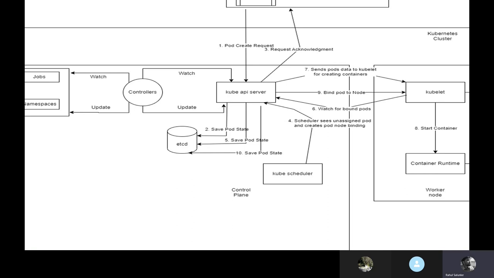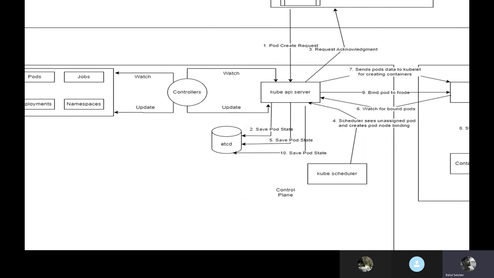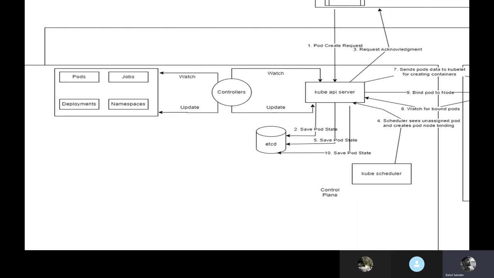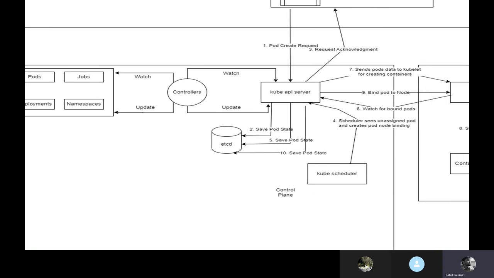So controllers come in. There are so many controllers available: node controller, pod controller, service controller, job controller. For each and every object in Kubernetes, there are controllers. Now, let's take an example. If we have requested a pod creation, that is an Nginx container creation, that controller will be responsible to keep that Nginx container up and running. So the controller will continuously check the state of your Nginx container in a kubelet through Kube API server. If it is running, then okay. But if there are states other than running, like OOM, that is out of memory, or if it is restarted, the controller will try to keep your Nginx container's desired state, that is running, by doing all operations again.